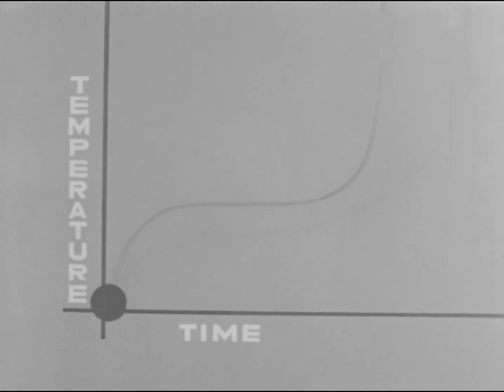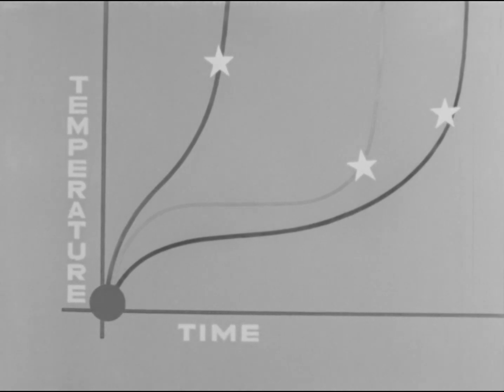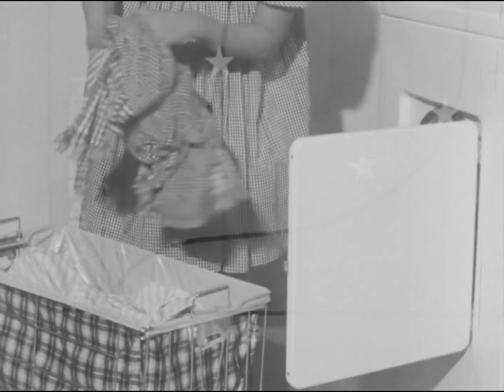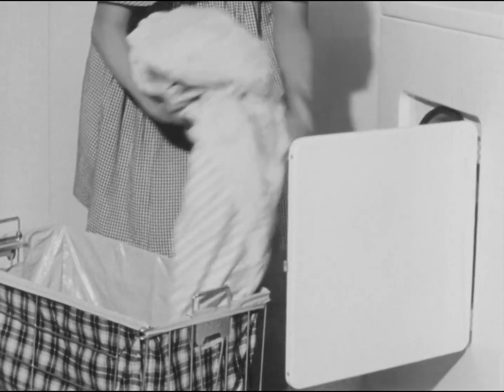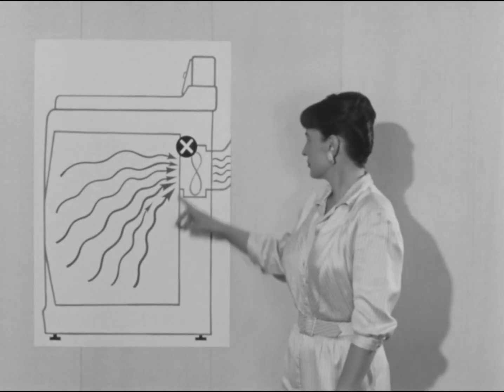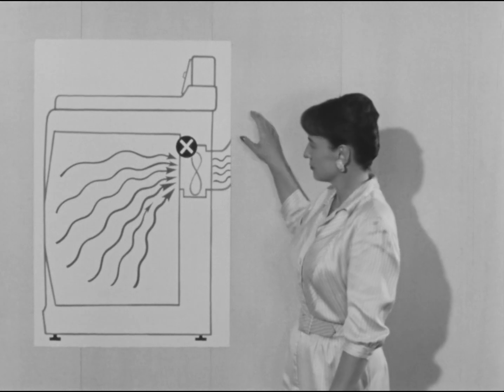This is the critical area for over-drying. Some dryers use thermostats to shut off the heat at some predetermined point on the curve. This would work fine if all loads were identical, but loads vary. Because wash-and-wear fabrics lose their moisture rapidly, the thermostat cut-off point is much higher. Heavy bath towels will follow this kind of curve, with still another cut-off point. The trouble is that different fabrics dry at different rates, and most loads are made up of mixed fabrics. Under these conditions, thermostats can't protect against over-drying, because they simply depend on measuring the temperature of the air as it comes out of the dryer.